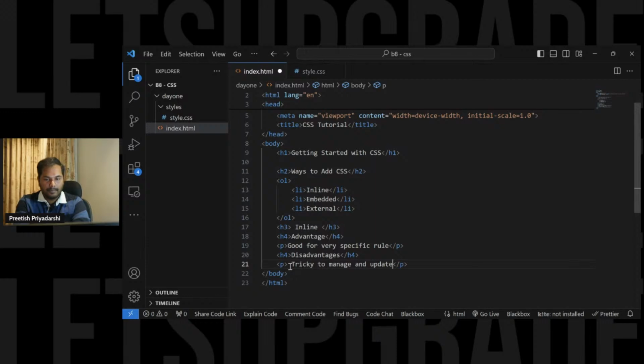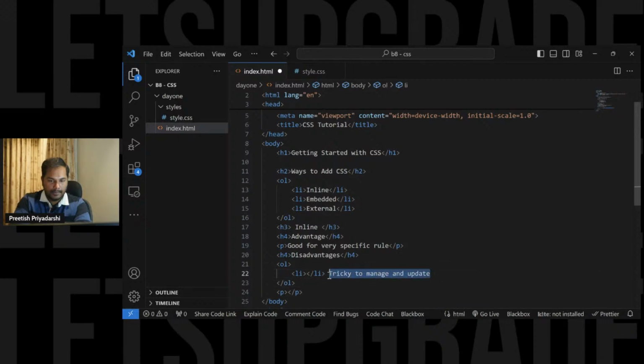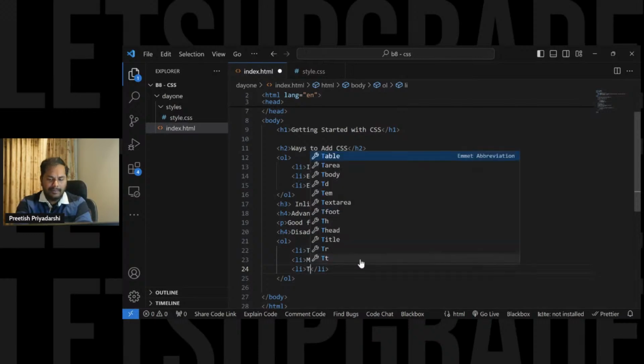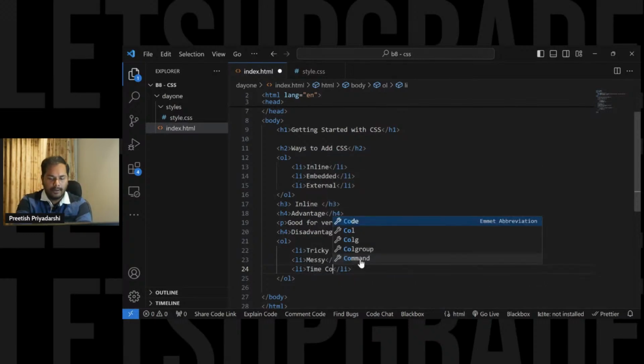Let's make it an ordered list, with each point inside a list item. It is very messy, and these are the questions you might get, so you can make a list of it. It is also very time consuming. It consumes a lot of time.